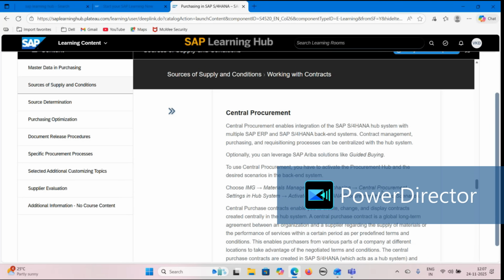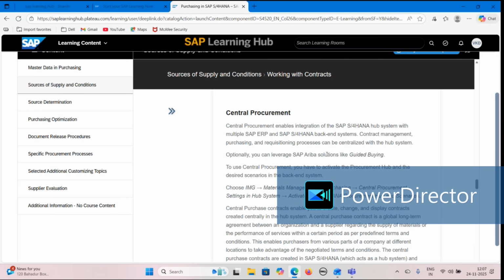Consider a big client who may be using SAP S4HANA only in the US region, while in Asia Pacific or Australia they may still be using SAP ECC. Then they consider SAP S4HANA as the central procurement hub.